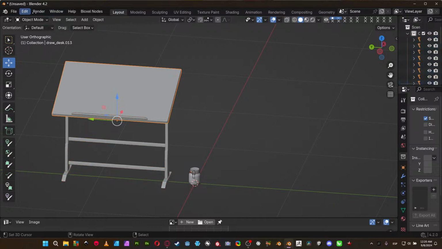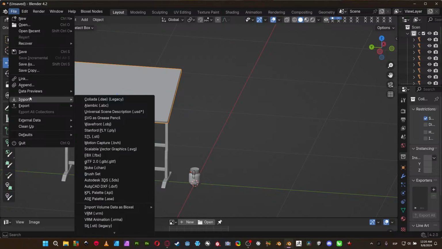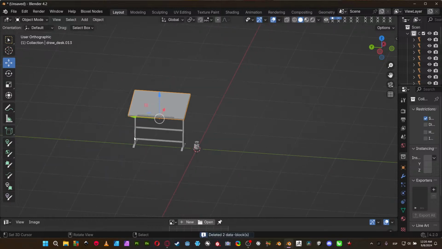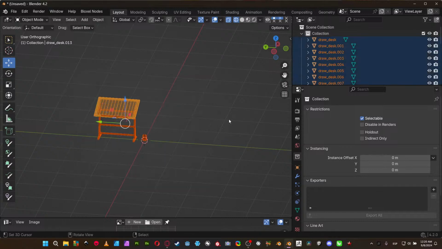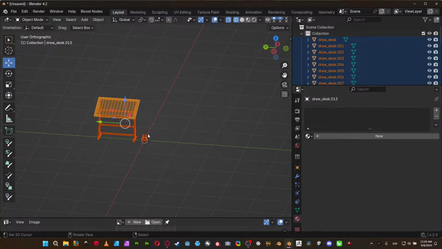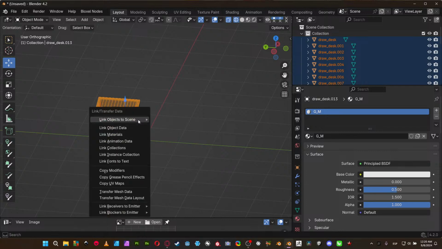For me, it's really important to make a review, but we're going to reinforce a lot of the tools that we saw yesterday, because it's really important to make you understand some of the basics of the UV process. So I'm going to delete the materials that we already have in here. I'm going to put G of general underscore M, and then I'm going to assign it to the rest of the pieces.